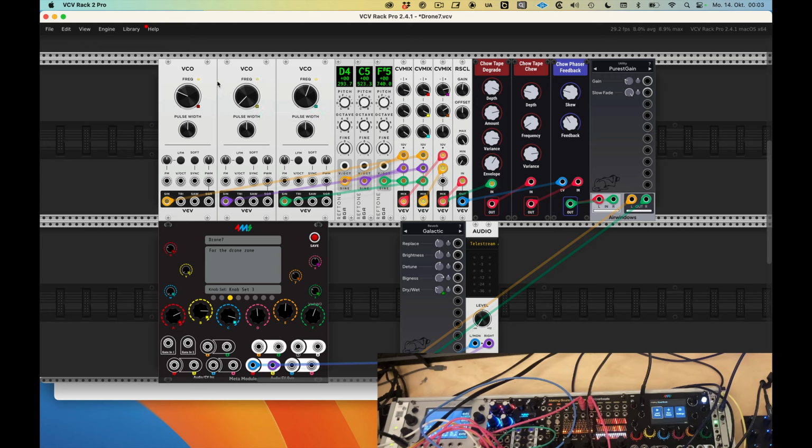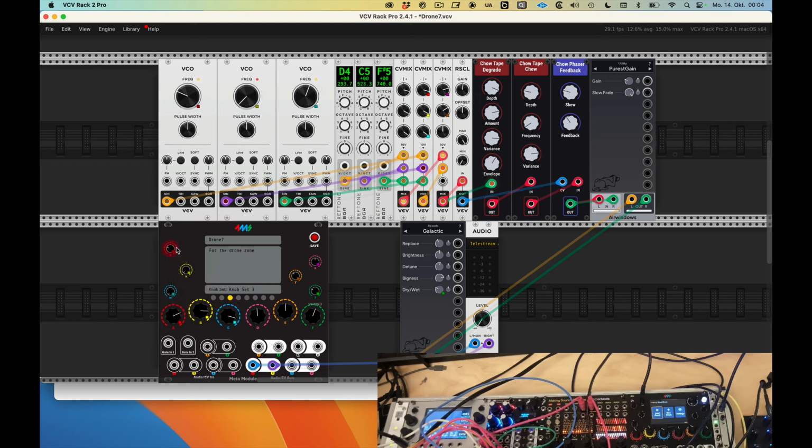So I made some connections in VCV Rack, which I'm not explaining now, but I also made connections in the MetaModule, and here you can see there are various knob sets, and in the third knob set I made the assignments. So for example, here I can see it's assigned to the VCO frequency, and I can also adjust the range.